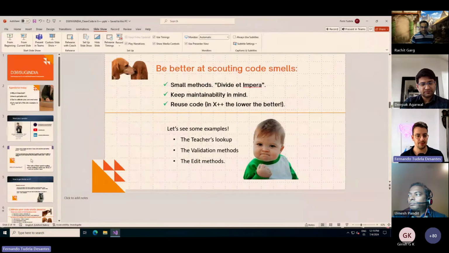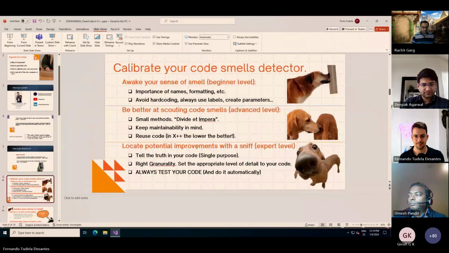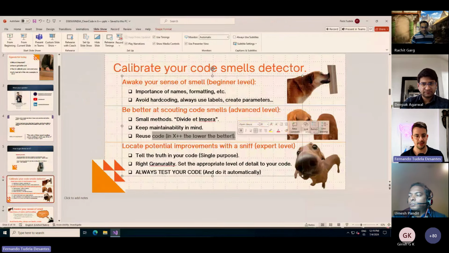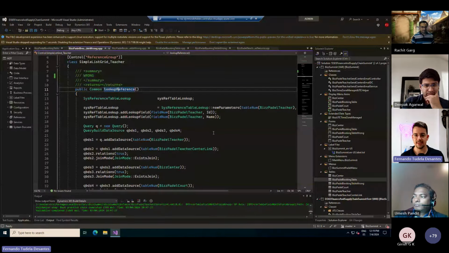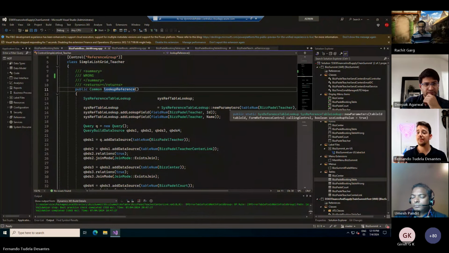First error. The lower the better. The lower the better. That means if you can put something in the table instead of in the form, it's better. If you can put something in the form data source instead of in the form control, it's better. The lower, the better. Why? This is not something you have to learn by memory because it is what it is.